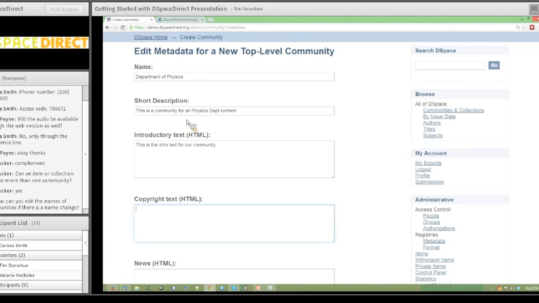So some institutions may have a collection or a community that does represent, say, an electronic journal or an issue of a journal, or even student dissertations or something like that. So you could add a little copyright statement if you wanted to into there to say, you know, all content within this community or all content within this collection is copyright this journal publisher, or copyright the university of whatever.